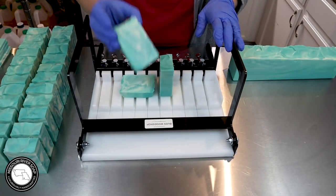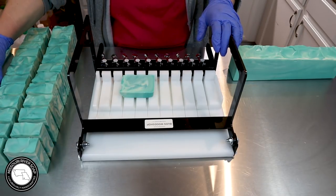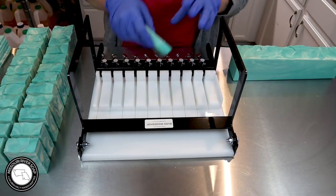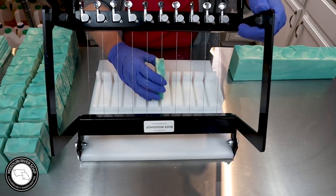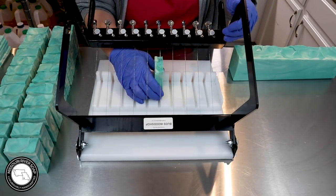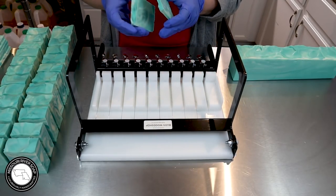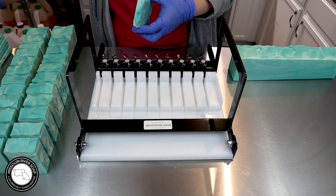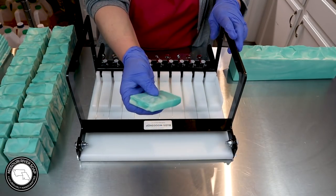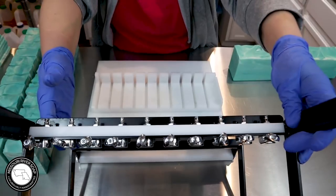Get all these nice sample sizes. I love sending out samples. Samples make me happy. I don't know, I just love it so much. Whoa. Yep, that didn't even work out, but it's still a fine sample. Now we have this huge chunk, but you know what? I'm probably going to keep that for my own self.